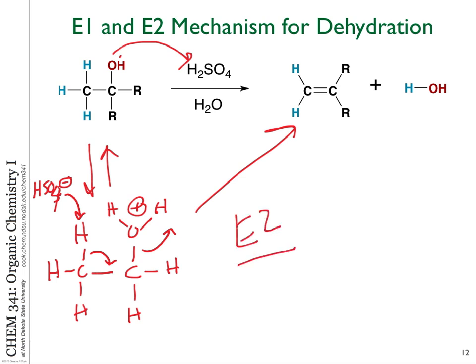Under acidic conditions, it's rare except in the case of primary alcohols. So when you can't form a carbocation, it will do it without forming a carbocation. This is a bimolecular reaction because this is the slowest step and it involves two molecules, the protonated alcohol and either sulfate or water, or a base. It depends on both of those things. That's why it's an E2 mechanism. Okay? Is that clear on the differences between those?